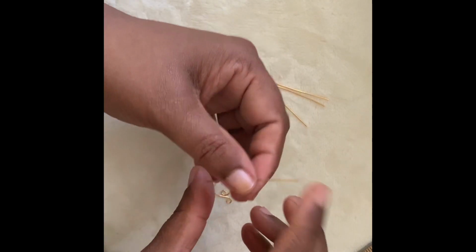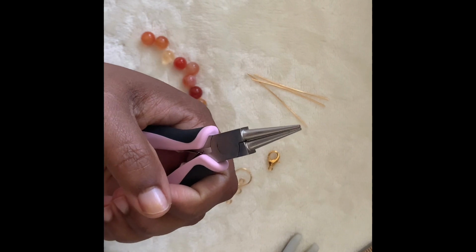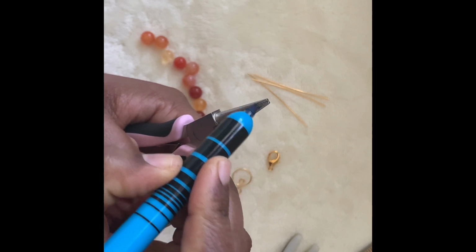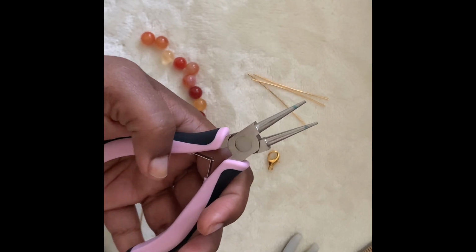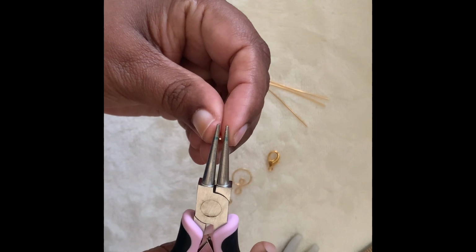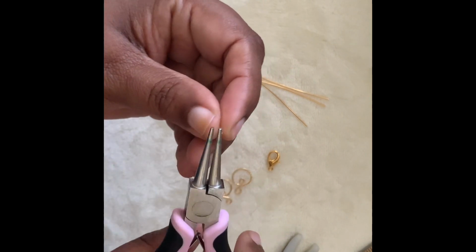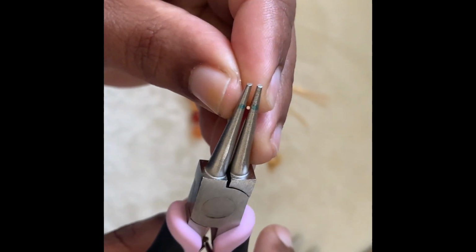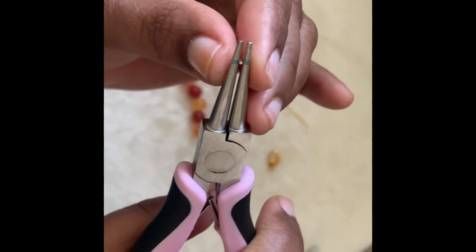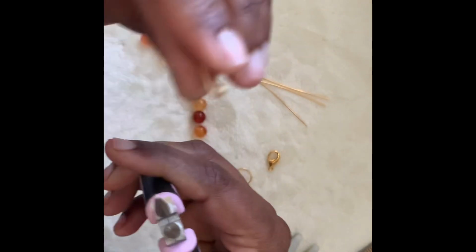And once you're done cutting, what you need to do is take your round nose pliers and mark the loop that you want to make, where you want to make the loop, so that you have a consistent loop. You can use a permanent marker to do that. And if you start like this, then the loop will not be rounded. So when you start making the loop, you keep the tip buried inside the mandrel wherein you cannot feel it. When you start like that, then the loop comes really rounded, just like that.